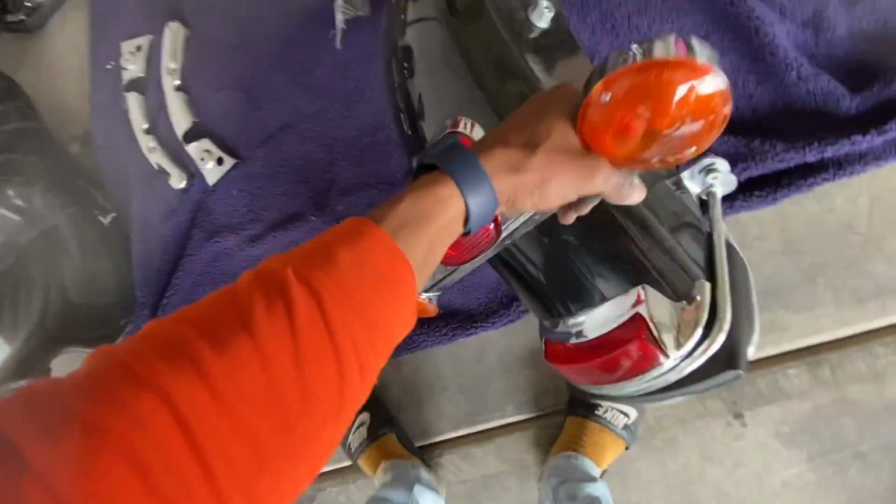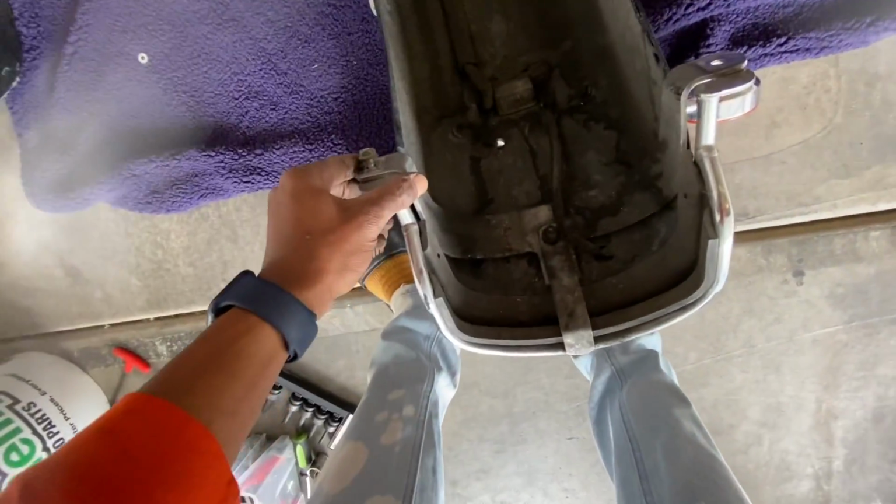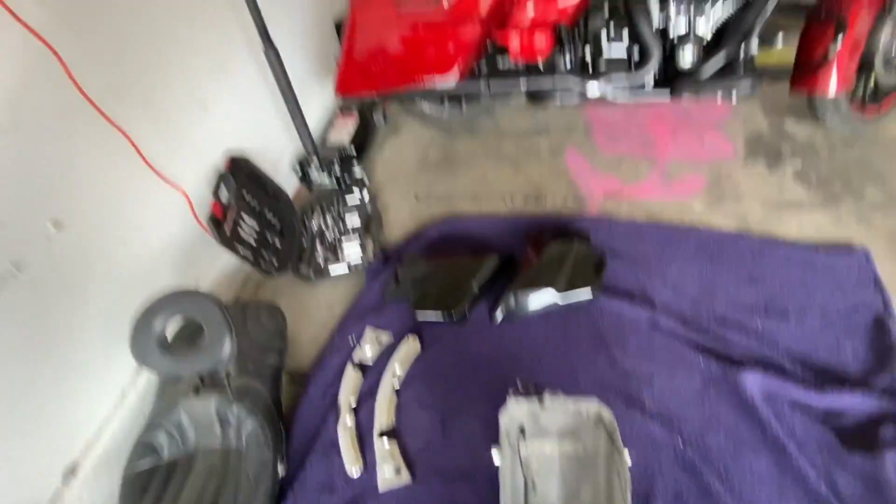Here is the old fender. Now I did order a CVO rear style fender. However, they haven't even shipped it out yet. So judging by if they ship it out anytime soon is if we'll know, we'll get a rear fender pretty much just like this, or the CVO one.